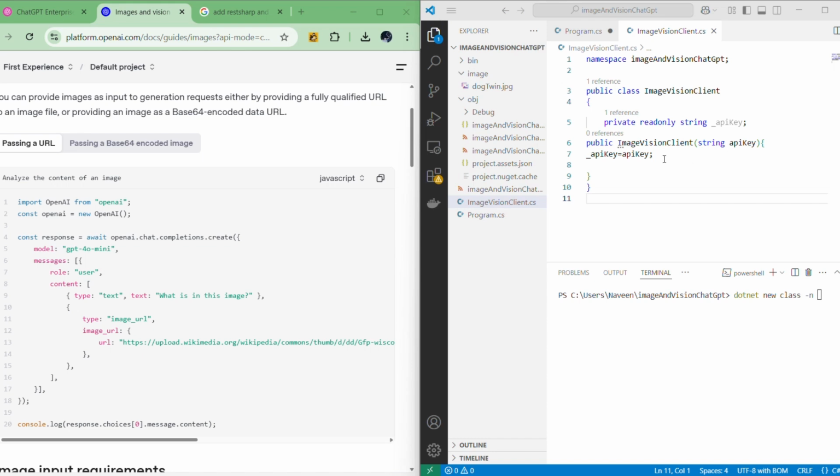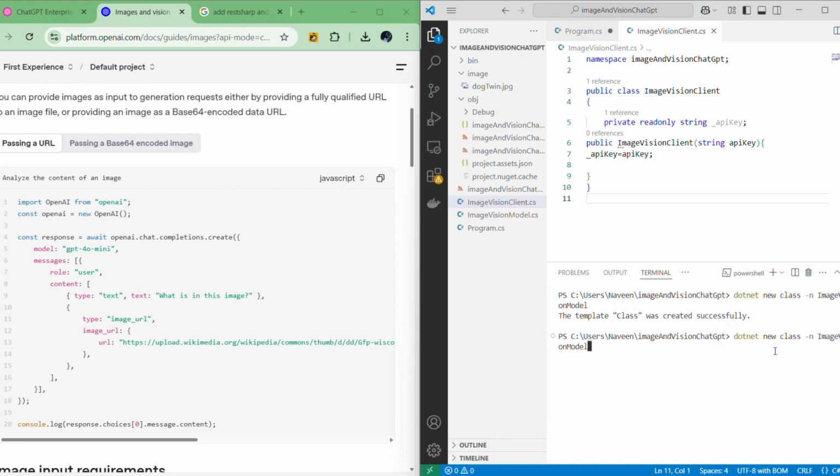Now let's start adding our classes that I need to code. So I have arranged my VS Code here at the right hand side and the browser at the left hand side so that I can just write some classes. So first class, I'm going to name it ImageVisionModel.